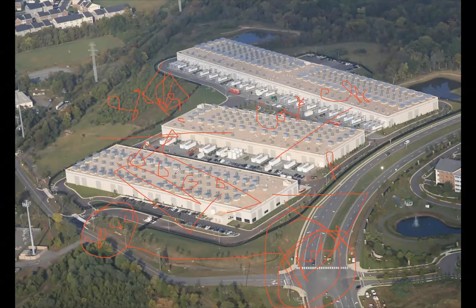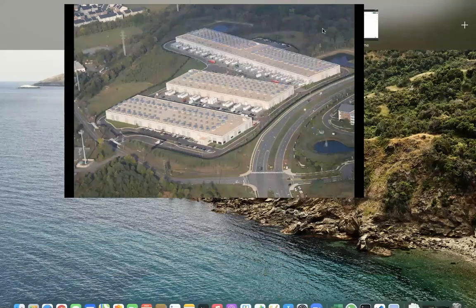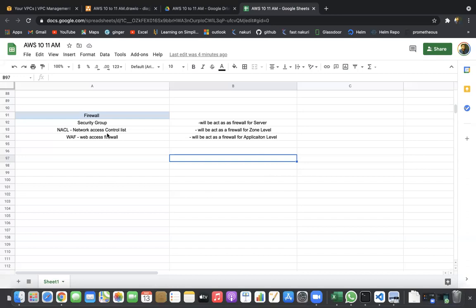There I can use WAF, particularly, all the firewalls we are going to see. These are the major differences when you are using the firewall, and I could choose based on our requirement. Make sense?